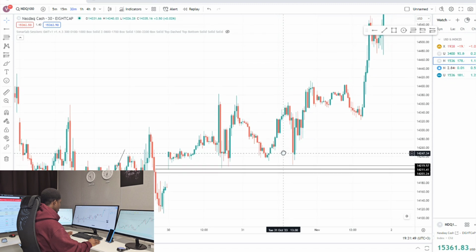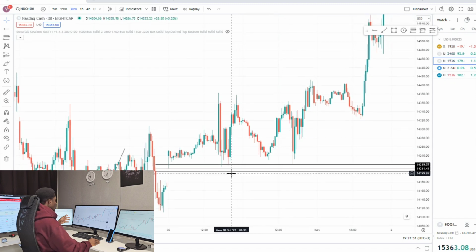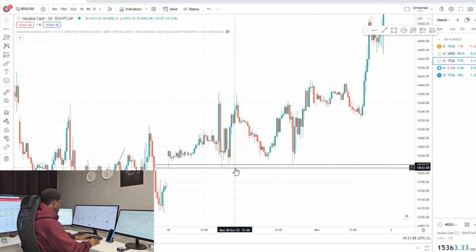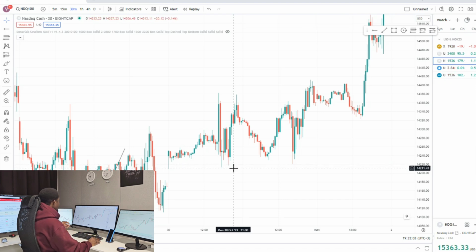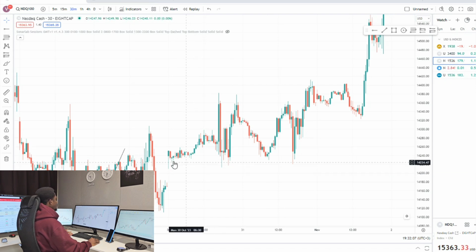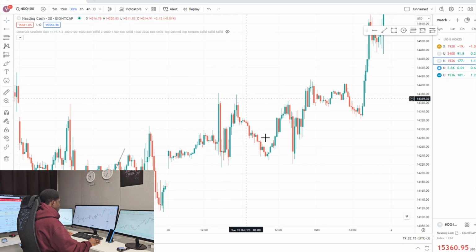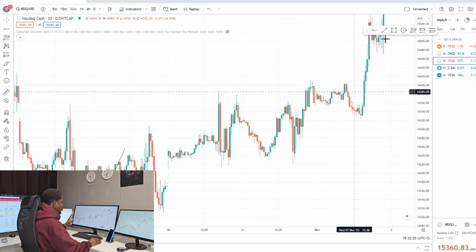Now, if we're checking out our horizontals, guys, I'm just going to delete everything here and show you exactly how it works again. So let me delete all of these and show you how this actually works. Boom. Now, guys, what I want you to notice here is that this is consolidating, right? It broke out of this spot and hit this spot, after which the consolidation started here. It started playing, came, hit down, went up, hit down, went up, pushed back down again, and finally took off.